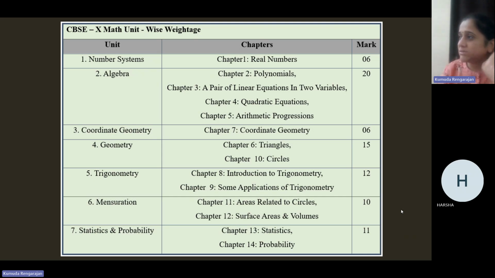Maybe there was a concept which was very difficult and you had to spend a lot of time to register that in your memory. And that didn't come up, you didn't get a question of that sort in the exam. You should not feel disappointed. That knowledge will help you somewhere down in your math journey ahead.